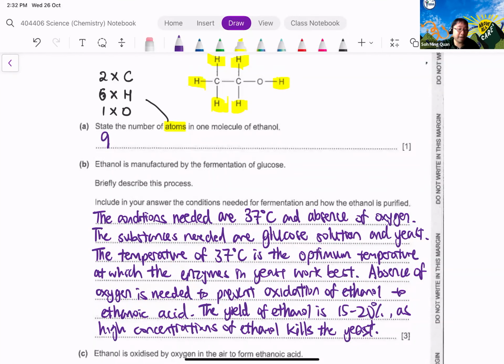Now, finally, many students probably forgot this one. How the ethanol is purified. Now, this is something that is not within the 5 marks that I have given in your notes. However, I mentioned this before. How do we purify things in organic chemistry? In general, in organic chemistry, what separation or purification technique do we use? You have learned a few, right? You have learned filtration, evaporation, crystallization, and so on. So which technique is commonly used in organic chem?